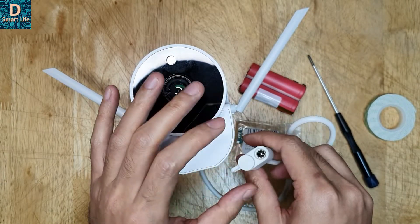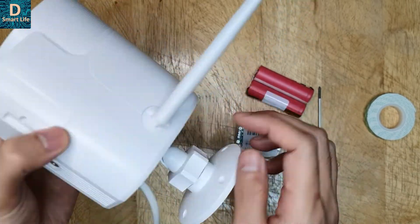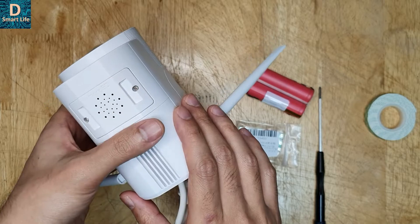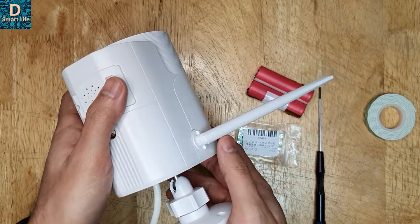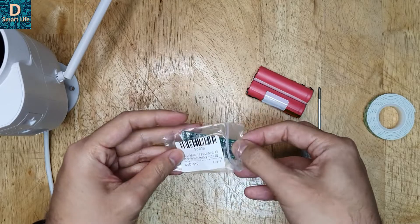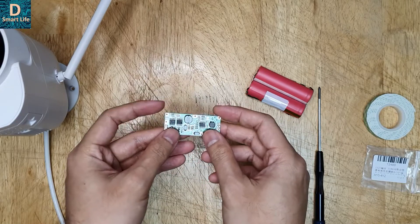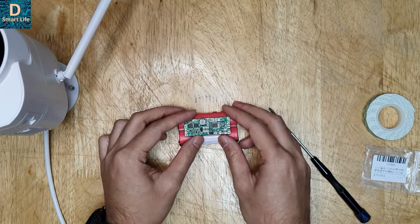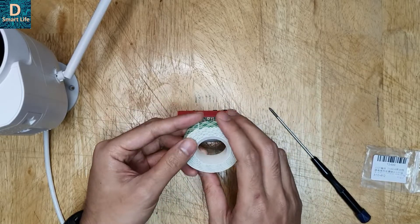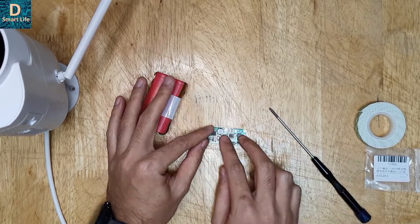In order to make the backup system built inside this camera, we need to install some lithium ion cells inside, include the circuitry, and make some modifications. But before opening the camera, I'll introduce you to this circuit — this is an uninterruptible power supply circuit I bought from China, very cheap at around one and a half dollars. It's very small, and I'll be trying to mount it on the 18650 cells using some double-sided tape and wire it up to the camera.